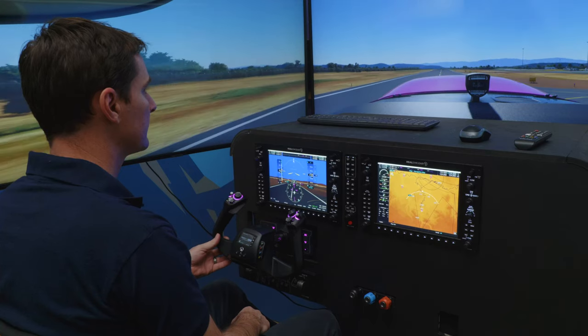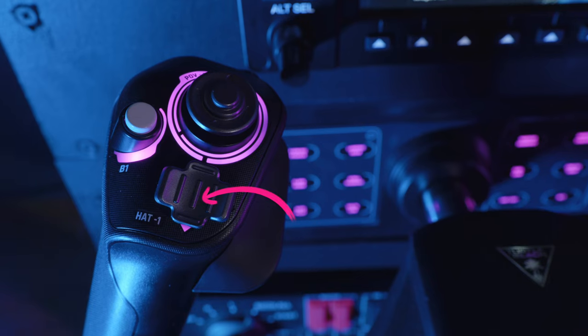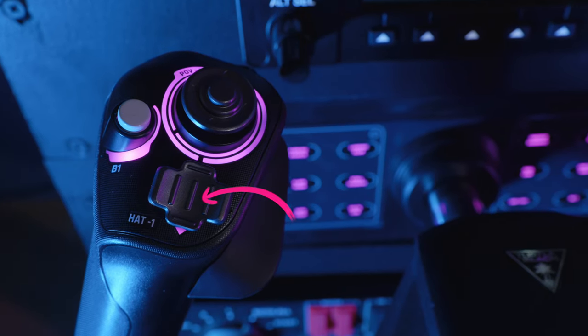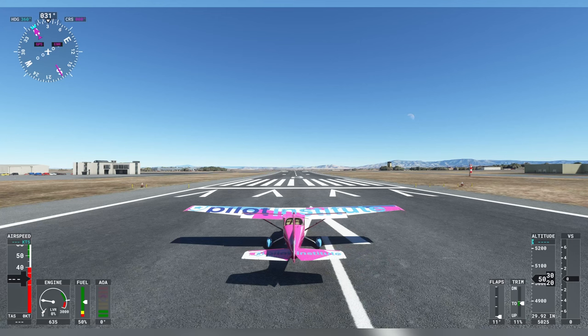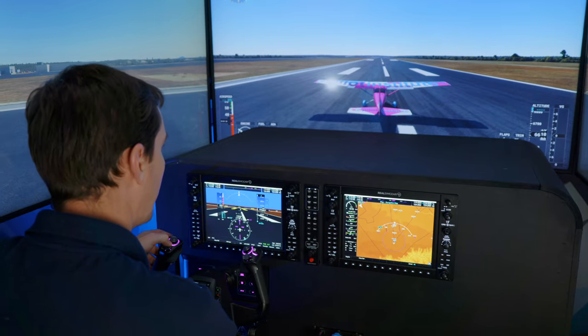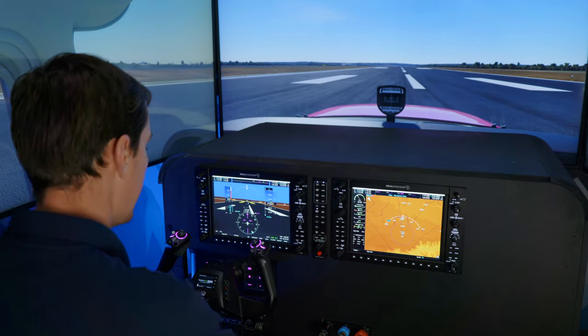I don't like flying the aircraft like this, but from here, I can show you what the hat button, which is located underneath these two previous buttons, does. We have it set up so that if you go down on that button, it will change the flaps. So the flaps will extend and then extend again. And then if you go up on it, the flaps are going to retract. So this is a great way to do it. You can push back on B1. It will take you back inside the cockpit.